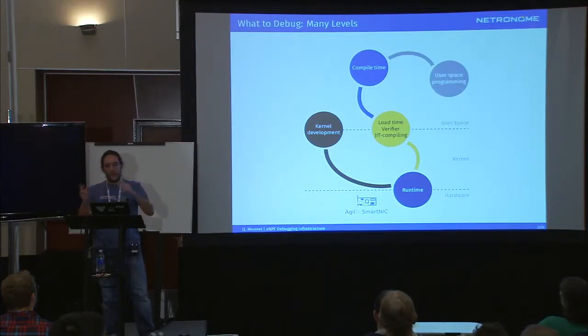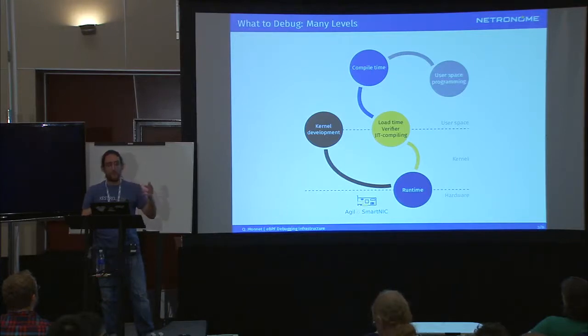So most of you are familiar with the workflow already. Usually you start to compile your program from C into eBPF bytecode, then inject that into the kernel where it passes a verifier. And if everything goes well, you get to attach your program to one of the hooks in the kernel and to run it, for example, to process packets.